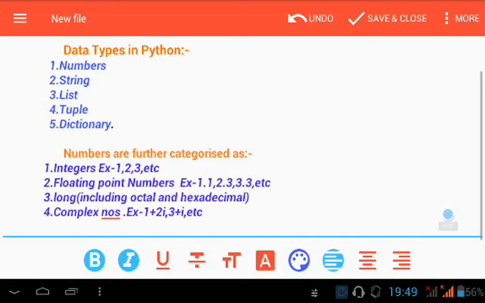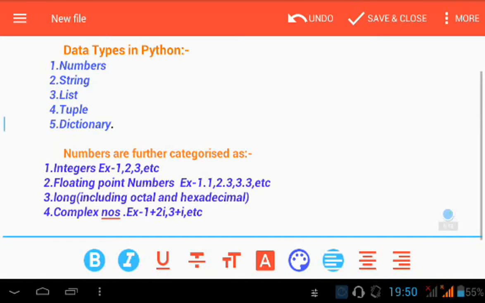The common differences are that first, you can only store constant values in a tuple. That means once you store a value in a tuple, you can't change it further at any point in your program, because if you do so, the interpreter will show an error. Now the second difference is that while lists are stored under square brackets, tuples are enclosed within round brackets or parentheses. So that is also a difference.